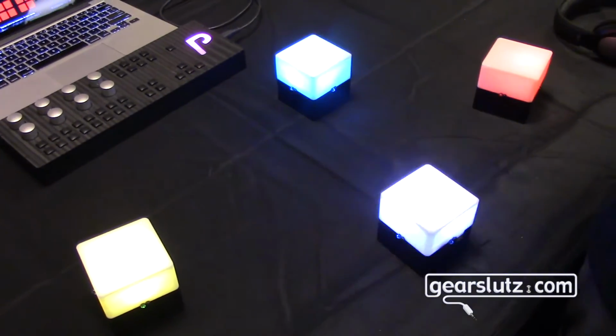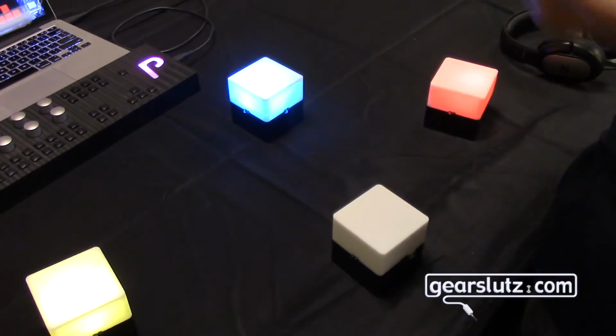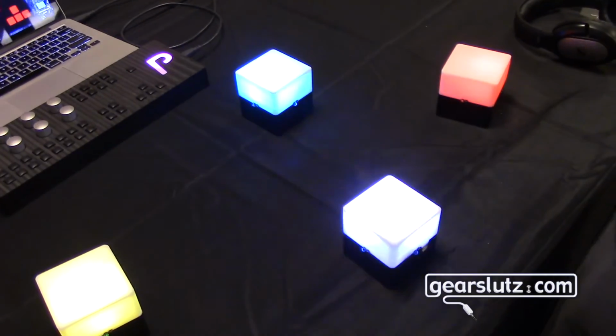It comes with the control surface. Software is free, and we generally update it several times a year. So we have a history of updating the software a lot. And that has been going on even for the original cubes for years now. And so the good thing about this system is you buy the hardware once, but then we add more modules as time goes on. Yeah. And so you can keep using the same hardware, but map the cubes to new modules.